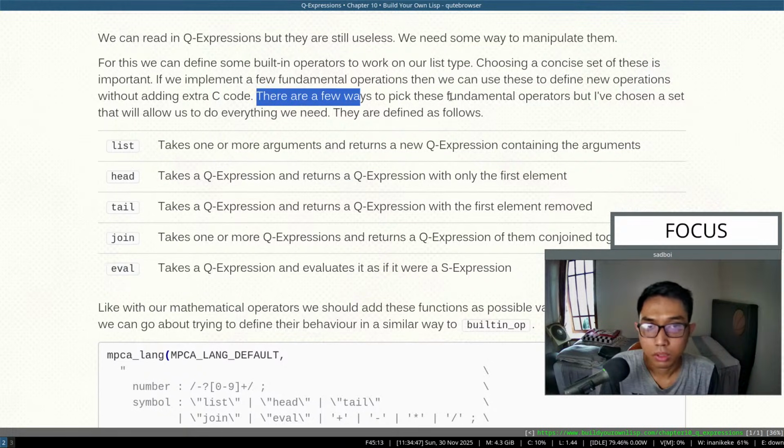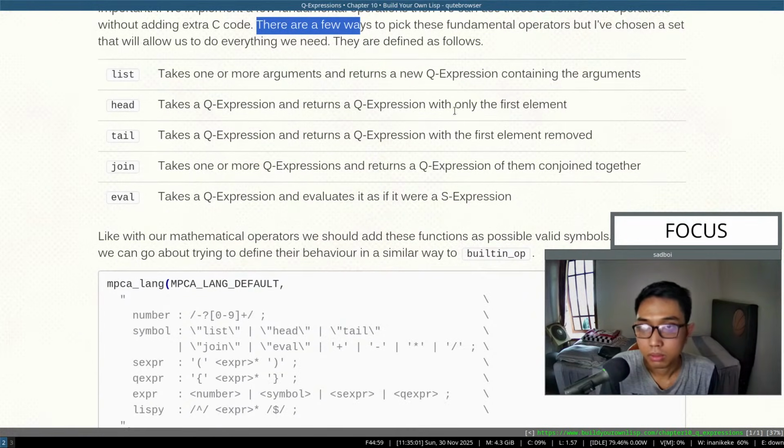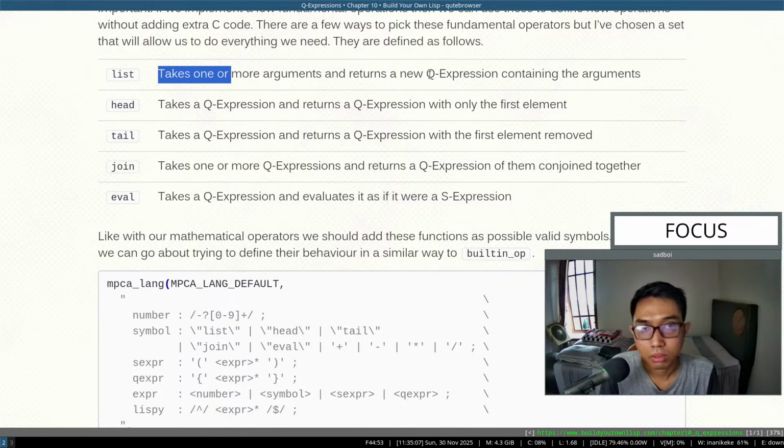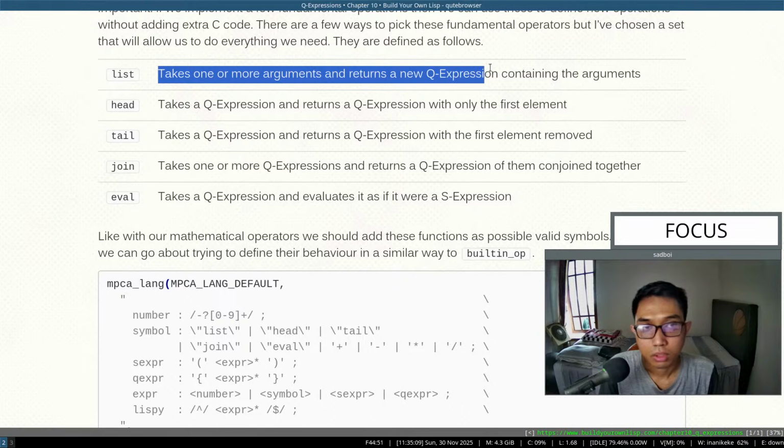A few ways to pick these fundamental operators, but I've chosen a set that will allow us to do everything we need. As follows. Takes one or more arguments and returns a new code expression containing the arguments.